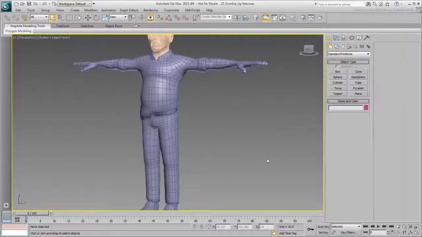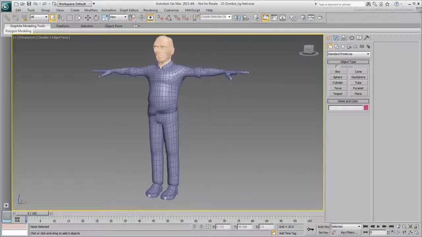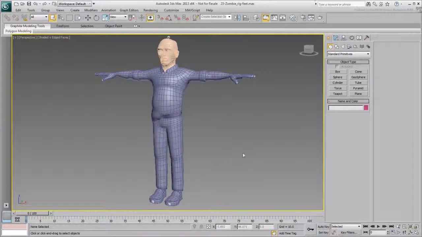With the skeleton in place and the geometry properly skinned to the skeleton, it is now time to rig your character. Unlike automated systems like Biped or CAT, here you need to do the work manually. This includes setting up IK chains, adding helpers to manipulate the skeleton, and ultimately adding custom attributes to simplify the animation process. You'll start with the left foot, but keep in mind that the workflow shown here is by no means the only way to rig a foot.